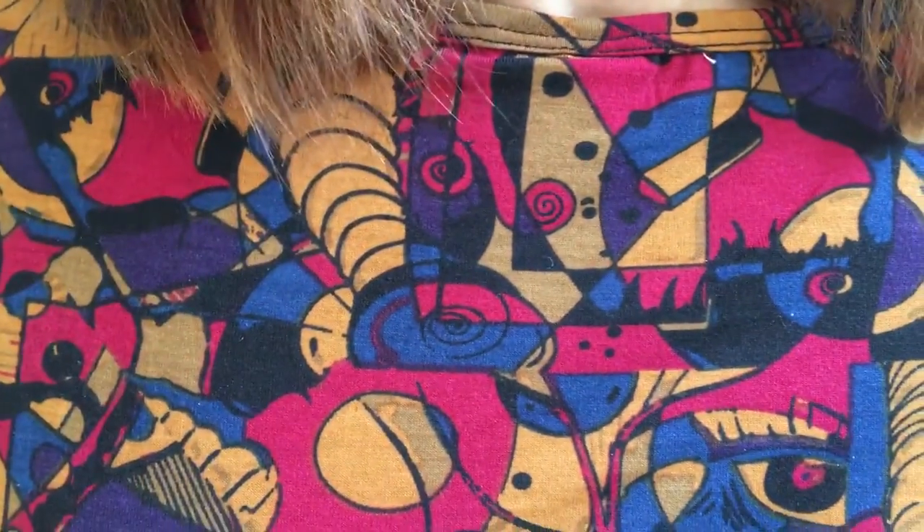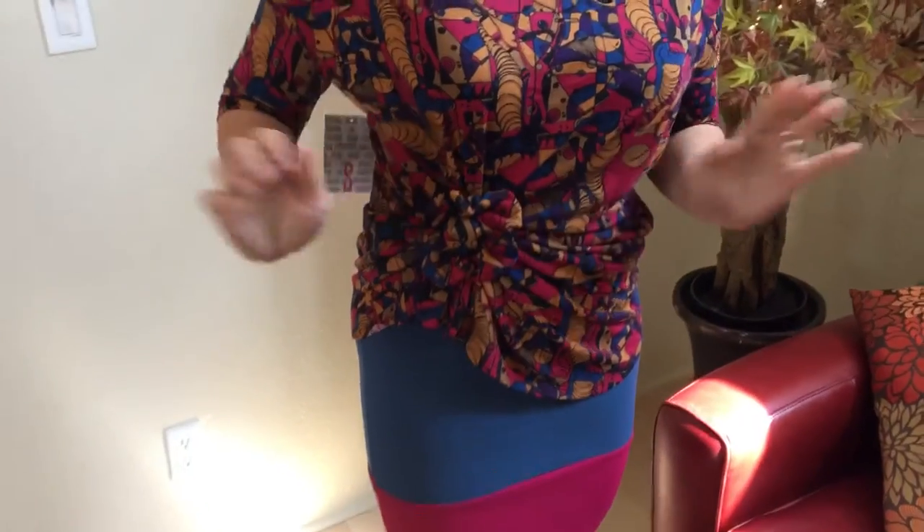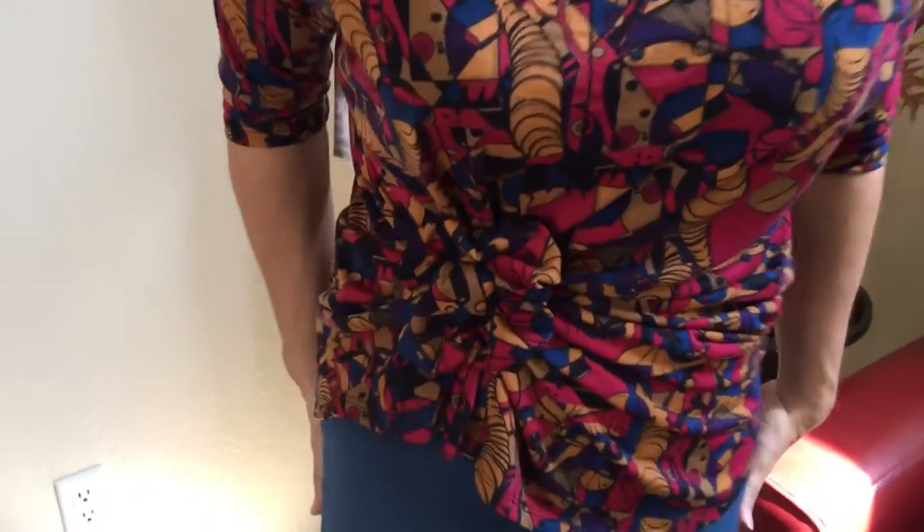Still wasn't crazy about it, but guess what? Then I put it on. I love the colors — they're jewel tones with some musters, which are my absolute favorites. I turned the Irma around and did my little rosette, which I love to do, and I paired it with a matching skirt.